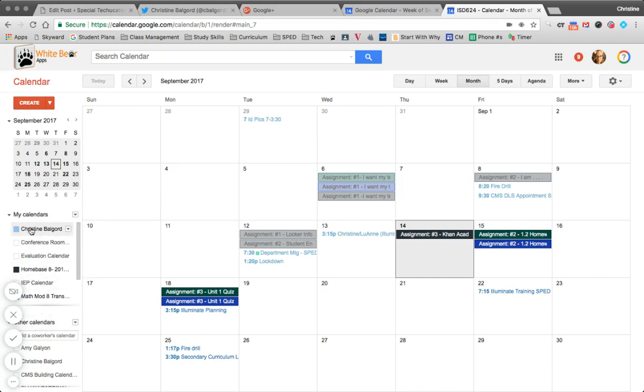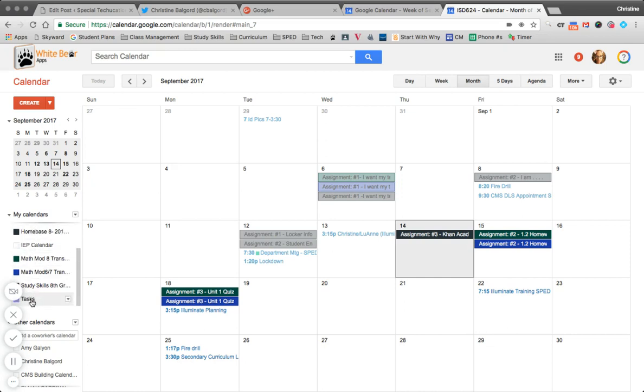You will have things that have little colors by them. If the color is highlighted, then that calendar is visible on your page. For example, my conference calendar here is white, so that means it's not highlighted, so you can't see any of those assignments. If it is a Google Classroom calendar, you'll find it down here in Other Calendars. As a teacher, my Google Classroom calendars are under My Calendars, but you will want to make sure all of those are selected for colors. The color is selected.